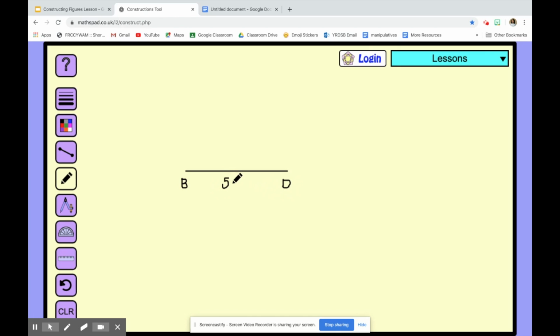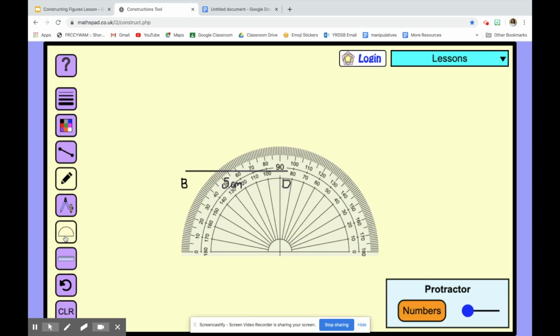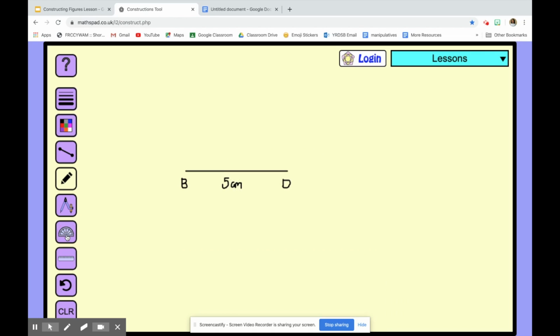And I know it's 5 centimeters. Okay. All right, so some other information I'm given is that the sides of my parallelogram are 2 centimeters, and we know that the upper line is 5 centimeters because it's a parallelogram. But I need to know the angle at which the sides lift from this line. So for that, I am given the angle measurements ABD to be 120 degrees and BDC to be 60 degrees.